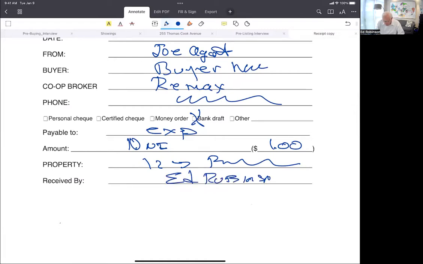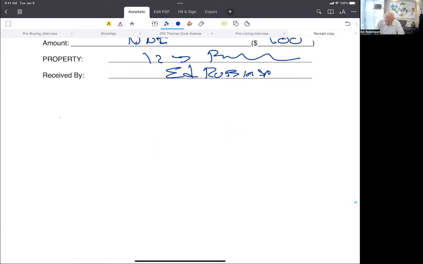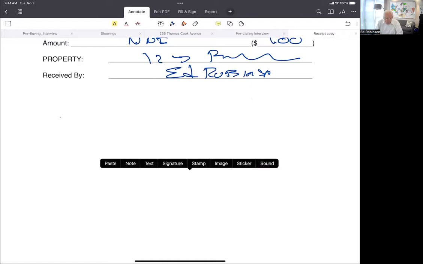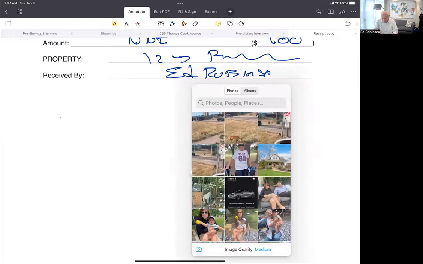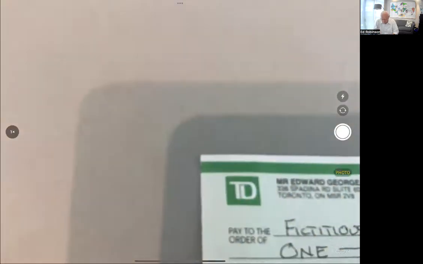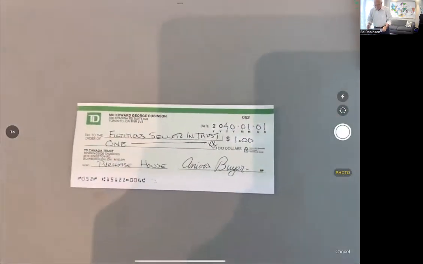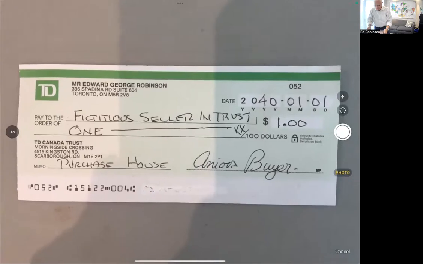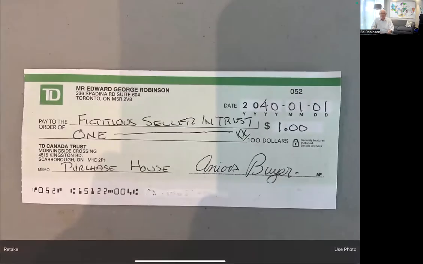Now, what I'm going to do now, and please watch this, I'm going to deselect up here. I don't want anything selected at the top. I'm going to hold my finger in the middle of the screen. I'm going to take the check, which I happen to have right in front of me, and I'm going to tap on image right there, image. Bottom left corner, tap on the camera. You see a little camera there. Let's take a picture of that check. Use that photo.